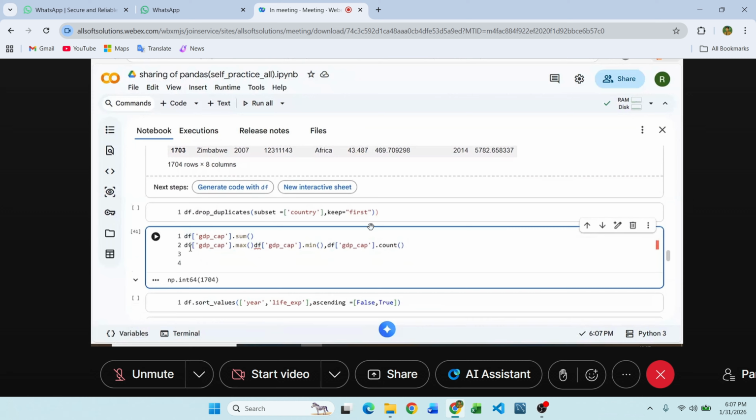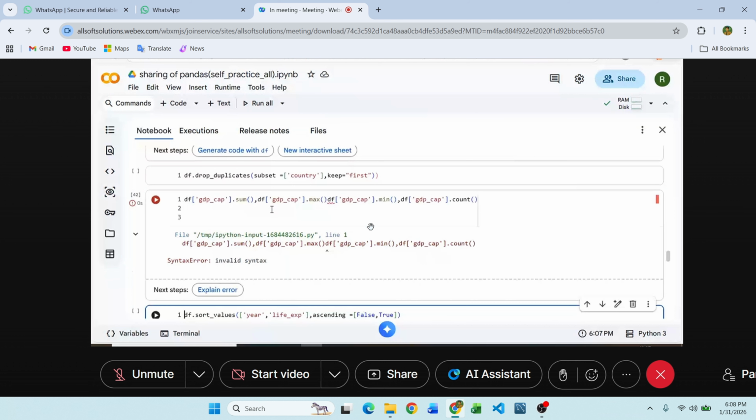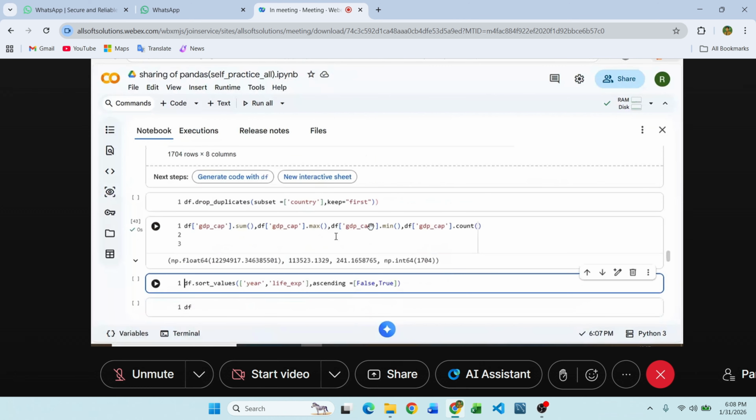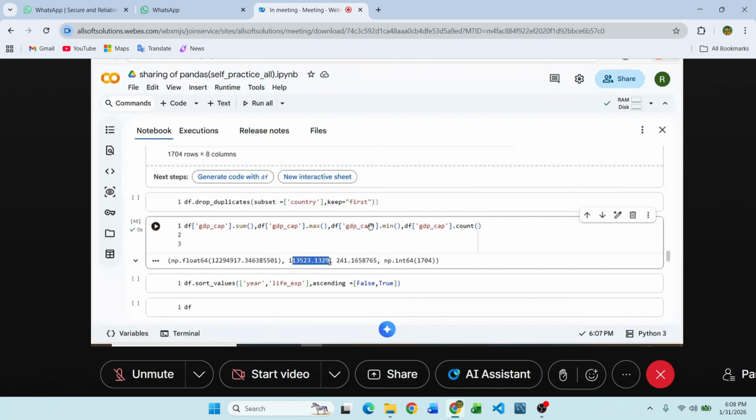You can write your print command, or if you execute the same code in the same line in Python Colab, it will work without the print command. This is your sum, this is your maximum value, this is your minimum value, and this is your count: 1704 rows.